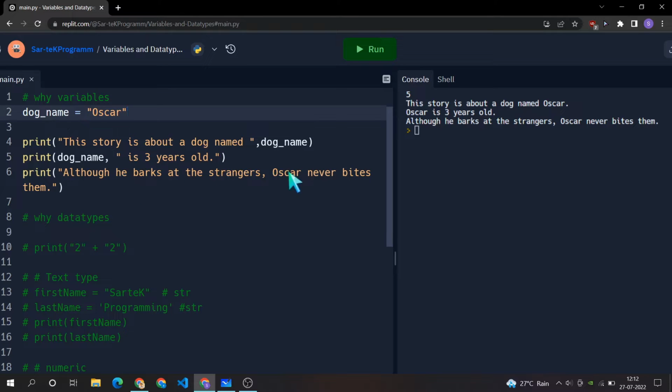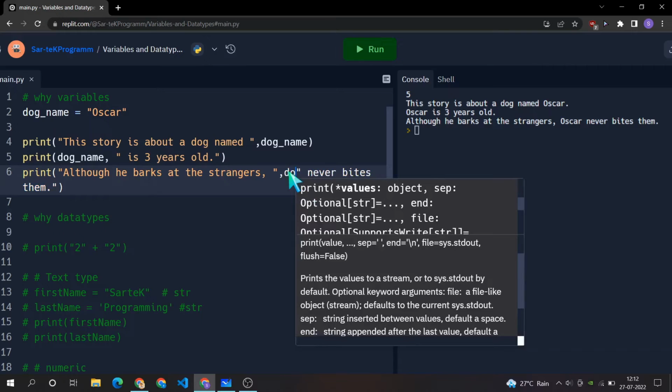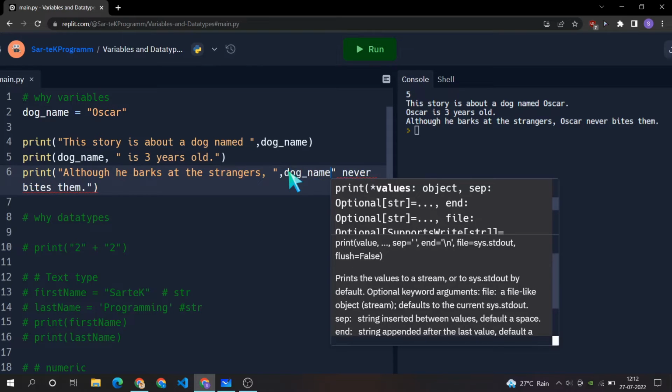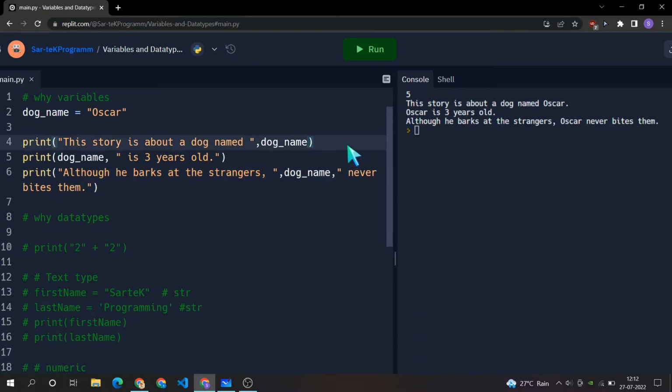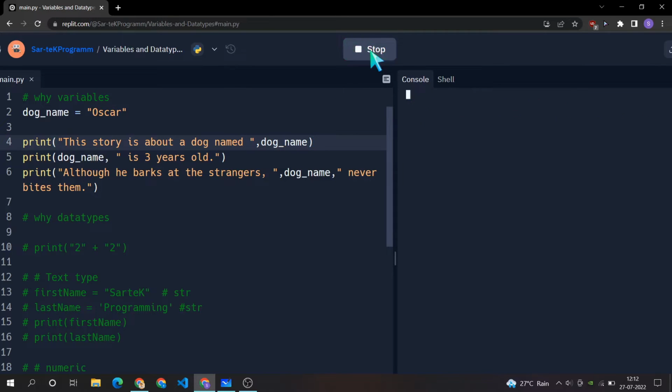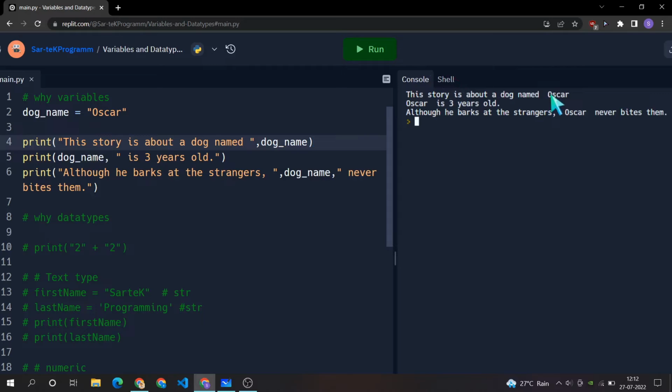Now it is here in between. So we will put a comma here, we will write dog name and we will put a comma here too. Okay, now we will run this and see, here it came Oscar. Now if we want to change the dog name from Oscar to Oreo, we will just have to change it here and it will get updated everywhere, you see.